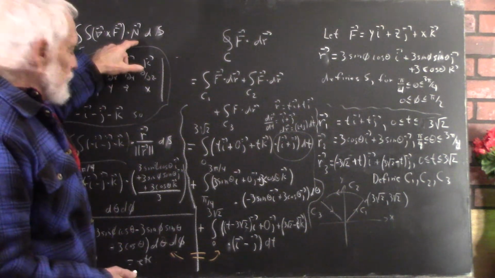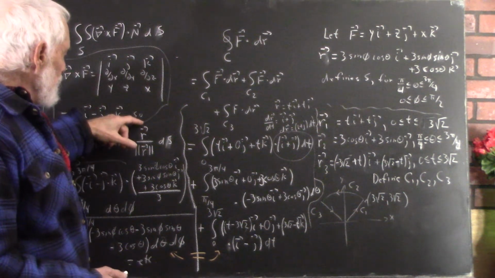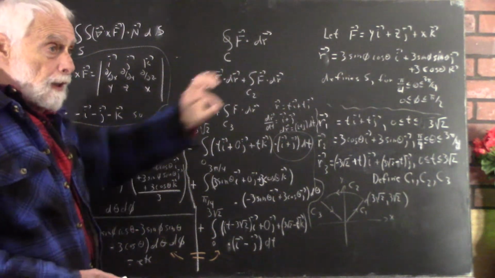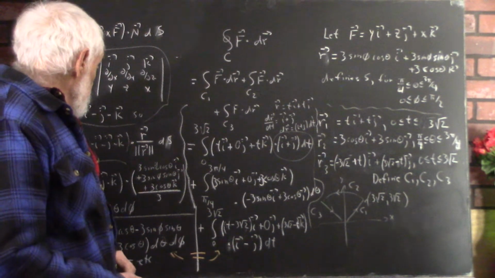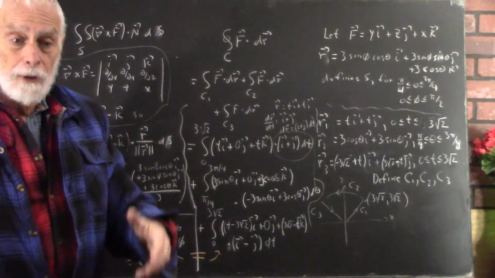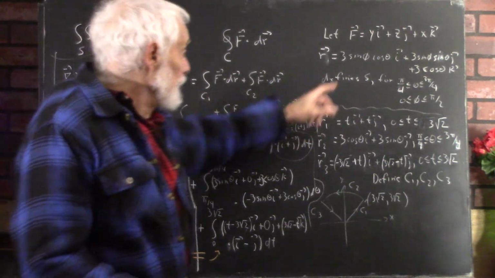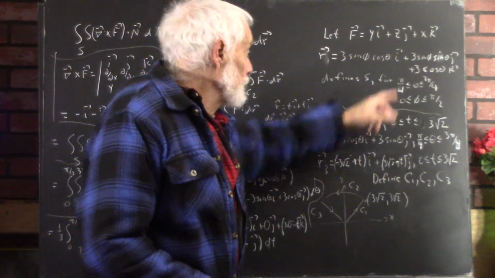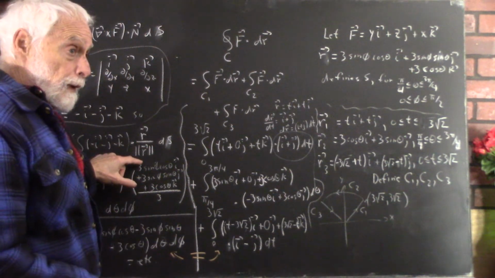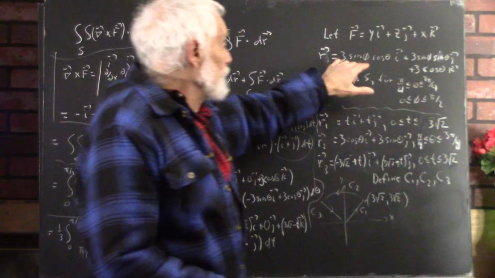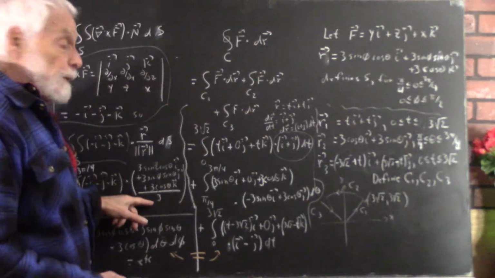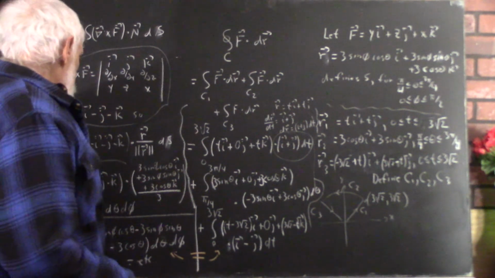Your normal vector is your r vector divided by its magnitude, because your r is a vector from the origin out to the point of your sphere. Okay? Well, the r vector, I said, was xi plus yj plus zk, but we parameterized it as such, so we might as well just write it down as such. And magnitude of r, well, you can add up the squares of these coefficients, simplify it, and you're going to get 3. So there it is.